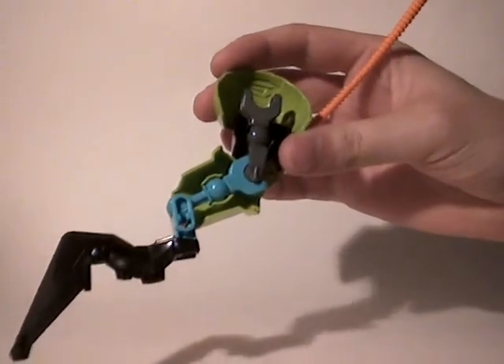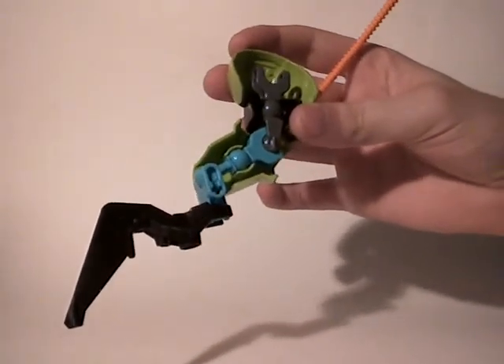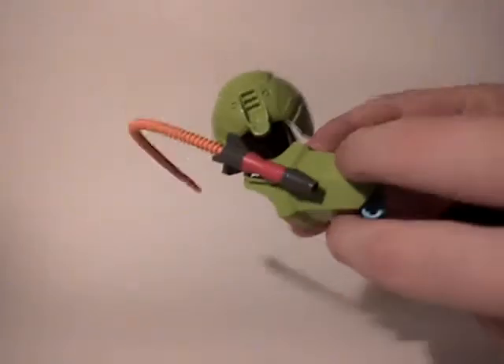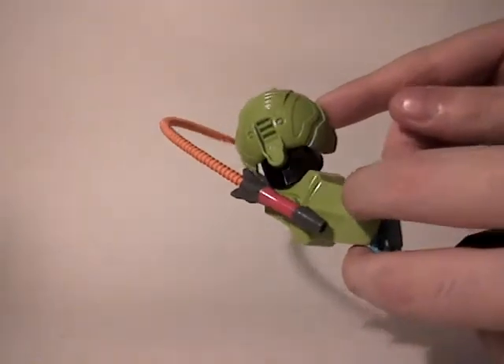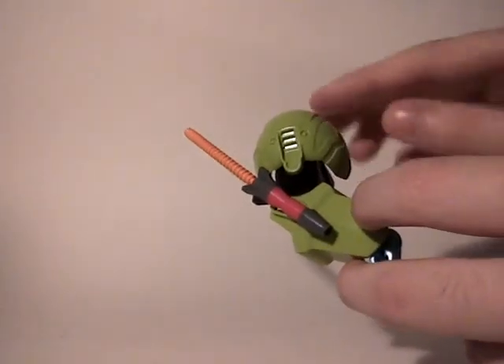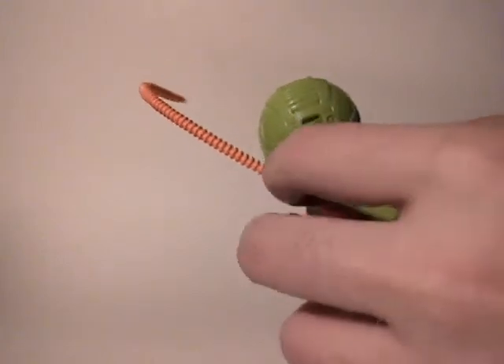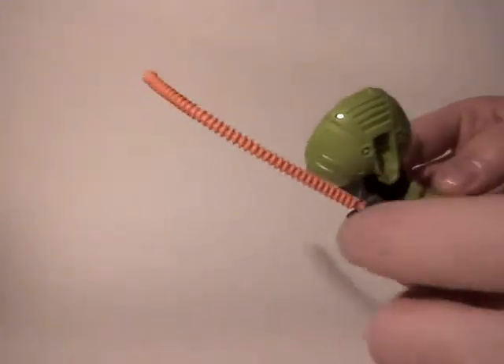Now it's time to move on with the front legs, which are a little more complicated. They use once again two bones and the Rojo tusk. For the armor you have a wide one and a small one, plus the new circular, rounded-shaped one. And as you can see on the wide one we're going to have the rocket and the hose pipe directly put in it. I'm going to link that on the sides.